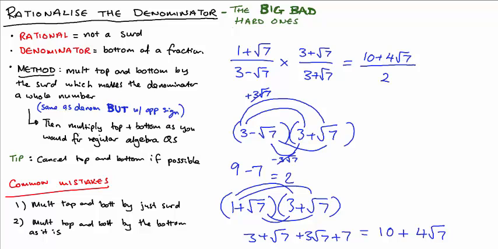Now, by the way, I should have actually written this initially. It says it wants you to write this in the form a plus b root 7. Obviously, we don't have that there just yet. But what you can do here, again, we're going to look for any common factors. And if it's telling you to write it like that, where a and b are integers as well. Integers, remember, just means whole numbers. And this is what you do. Can you see the top can factorize to give me this?